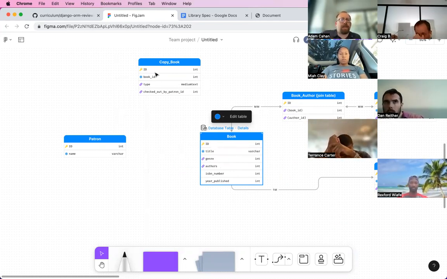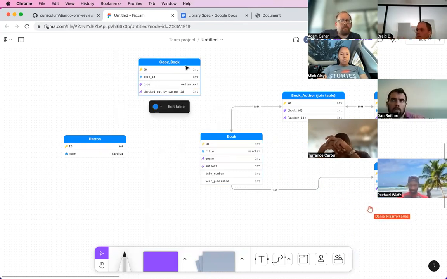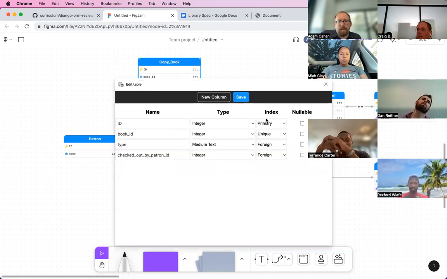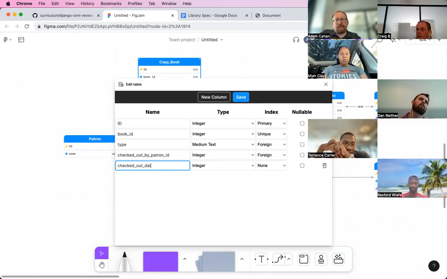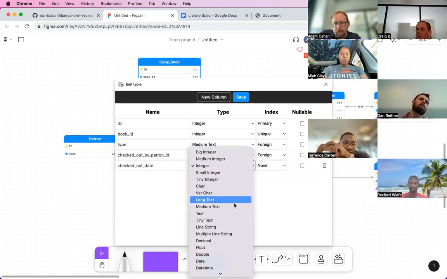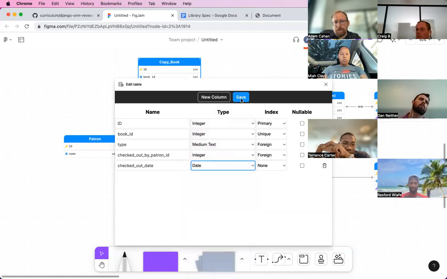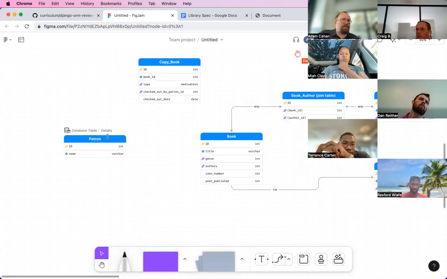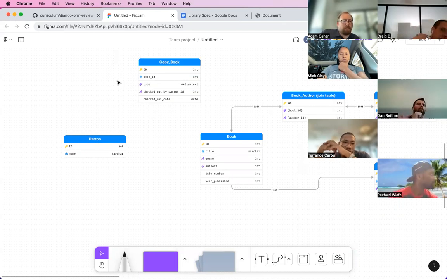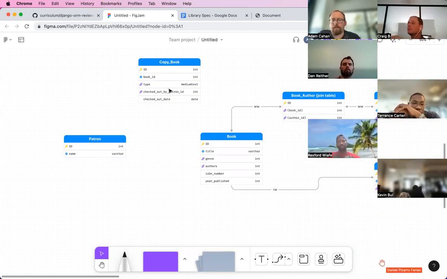And then we have another table to store information about the physical copies of the books that we have. And truthfully, you might even have another table to store when a book is checked out, because you might want information like checked out date. If I was a patron, I would love to be able to see a history of the books that I've checked out. So we might even end up with another table here, but that's a table too far for today.